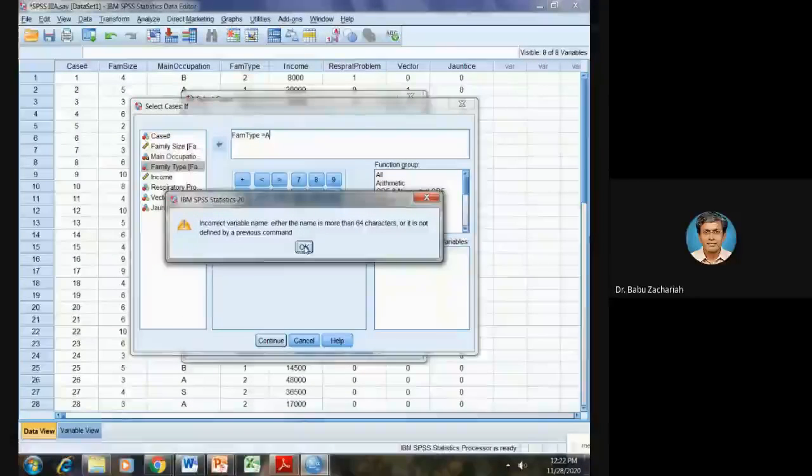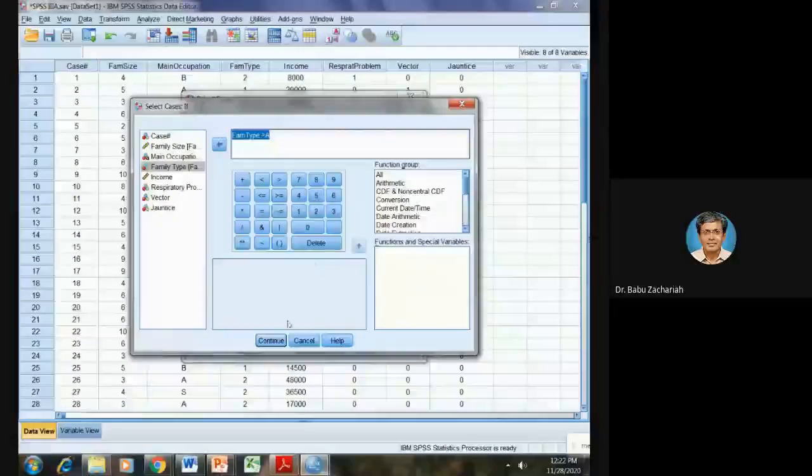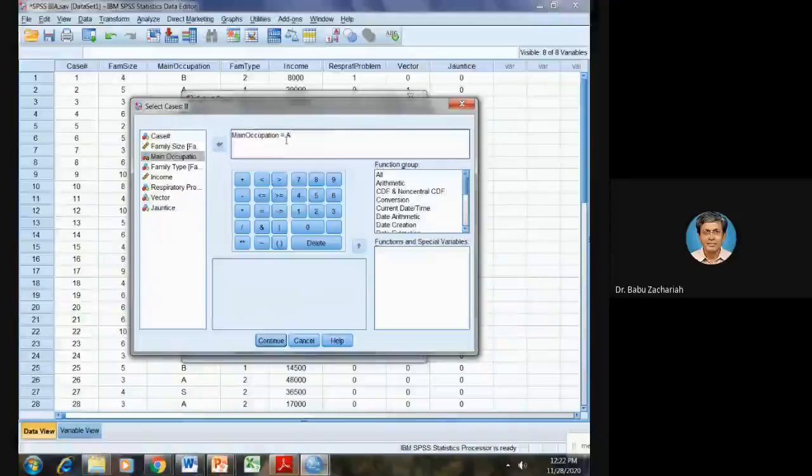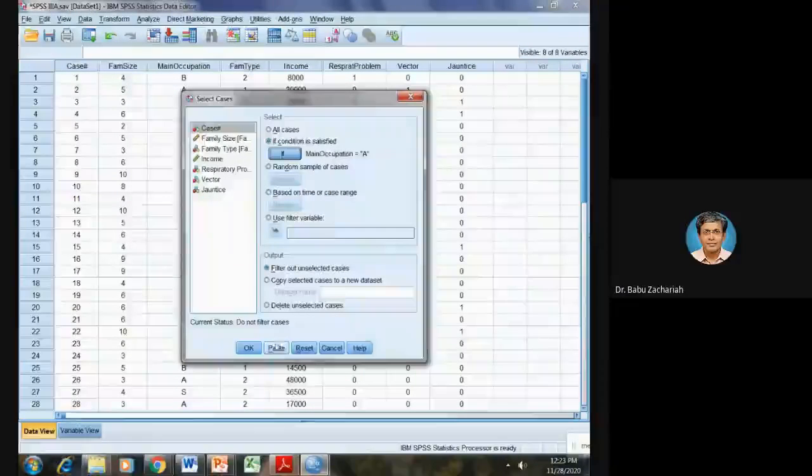Oh, sorry. It is main occupation rather, not a family type. Sorry. Yeah, here. You have to give the codes there. So click OK.